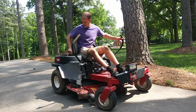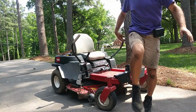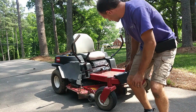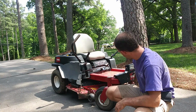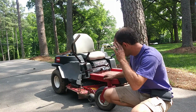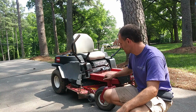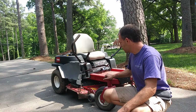It's driving good again, and ready to be put back into service. A couple little minor things I'm going to do is raise the front of the mower deck up a little bit here as well, because it is kind of raked down just from probably where it's hit stuff and things like that. And then just sharpen the blades will be good.